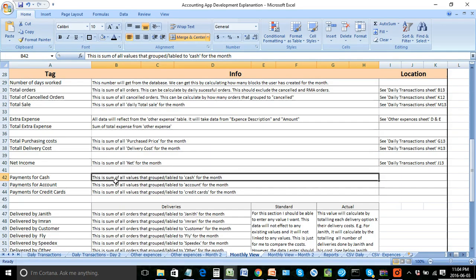The sum of all sold price values. So it's going to be the sold price value.